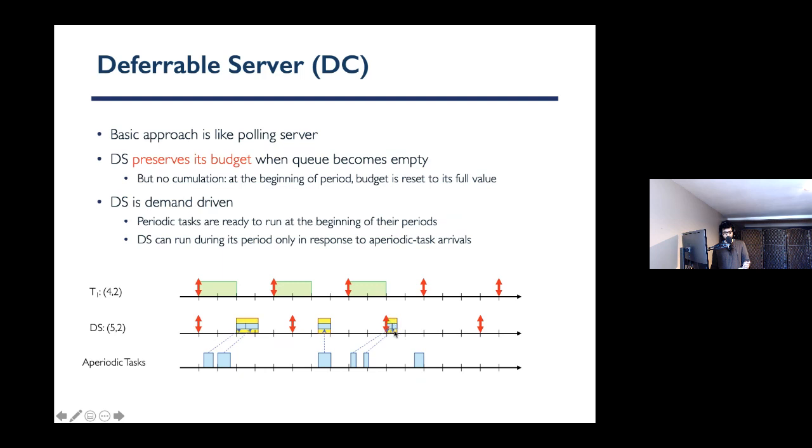Then again, I get blocked. And then I receive this aperiodic task and I get unblocked, I run it. And again it happens that this T1 has higher priority, and so on and so forth. So in this example, if I look at the budget, it again gets refilled every period. As I run tasks, my budget goes down, but if I don't, I preserve my budget. Now, in this one, I'm not using it, so it gets refilled again.